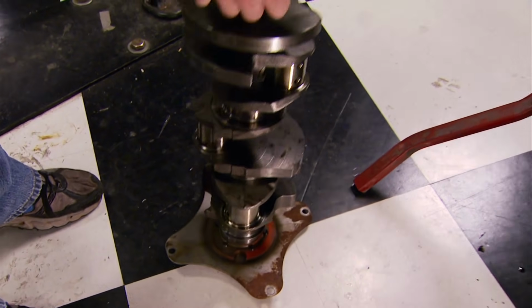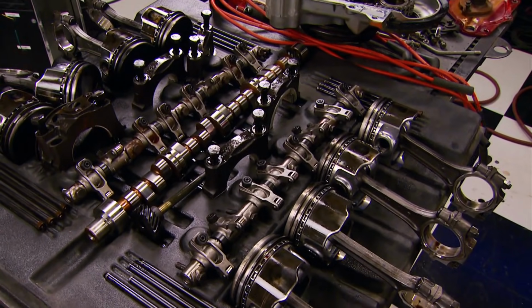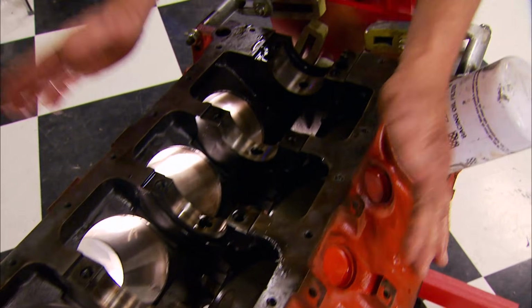Well, no doubt, we lucked up. Our Junkyard 360 has plenty of high-performance parts ready for new life. That is, after a cleanup of them and the block, and replacement of customary things like gaskets, bearings, and so forth. Anyway, we're on our way to reaching our goal of building a potent Mopar small block on a total budget of $1,500.